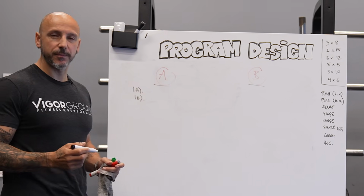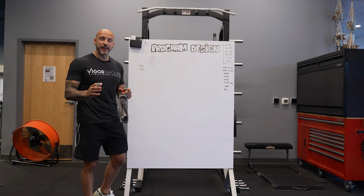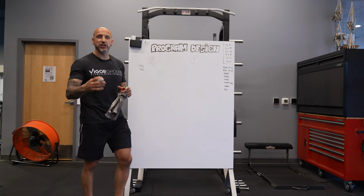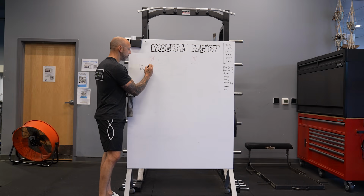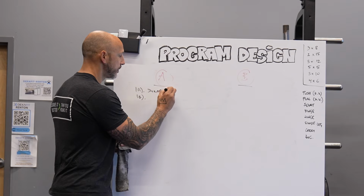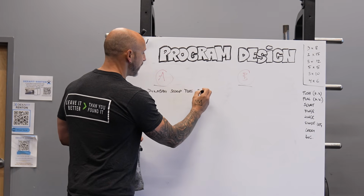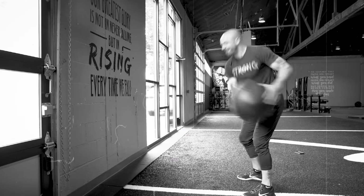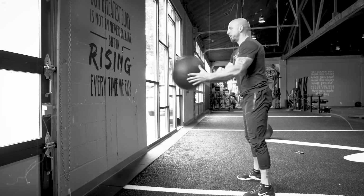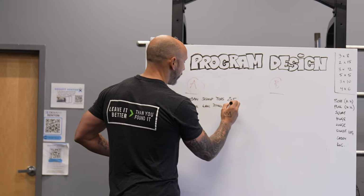2 explosive things. Okay. So let's say this person, even a box jump is again out of the question for them at this point in time. So they may do a Dynaball scoop toss. Again, they're very deconditioned, so we're just going to go 2 sets of 5. Okay, so taking a Dynaball, throwing up as high as they possibly can, right? And then they're going to do a med ball wall throw, also 2 sets of 5.